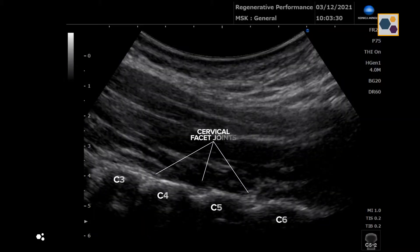On our physical exam a few weeks ago, we had determined that a lot of his neck pain, and actually some of his shoulder pain, was coming from his cervical facet joints. These are the joints that lie between each of the levels of the vertebra, connecting C6 to C7, for example, or C4 to C5.